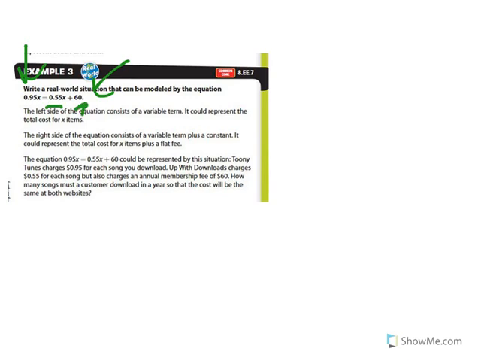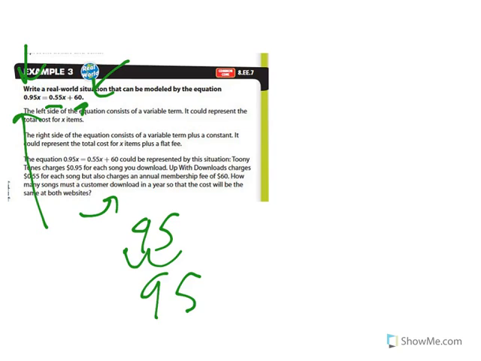And so you'll see that in the real world today. There's sites that seem like they charge less, but then there's that catch fee in there that they try to trick you. Then there's ones that just sell by the download. So it depends on which one you want to go to, the number of songs that you would want to buy, and that determines over the 12 months which is the better buy. And again, using the strategy here, since we have the decimals, they would suggest multiplying by 100 on all of the numbers, and then for 60, adding the 2 zeros, and then that way you would have your chance to balance the equation and solve.